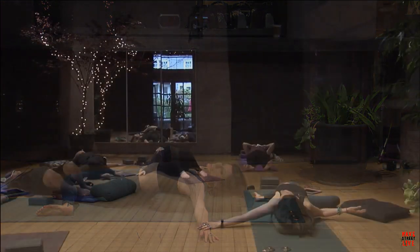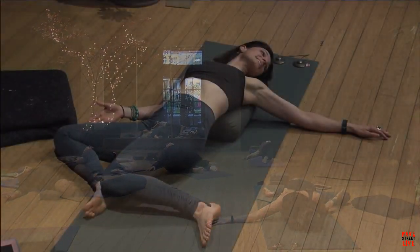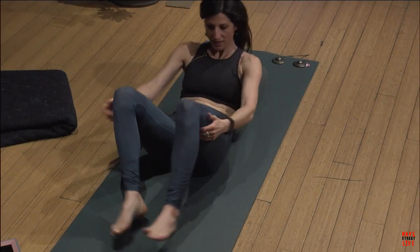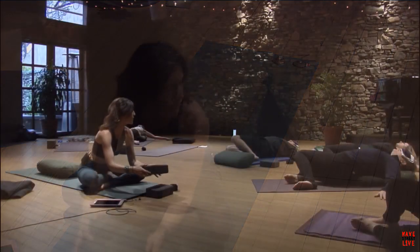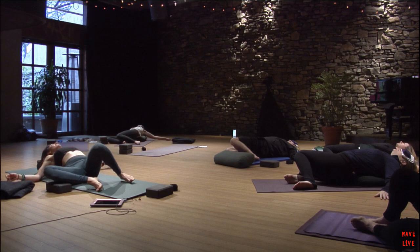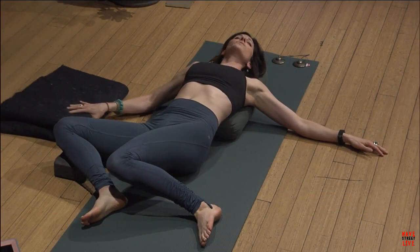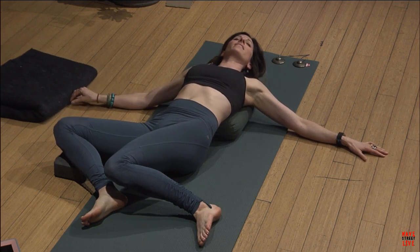If you need some support, feel free to grab a block that's nearby. You can place that block underneath the knees if it creates any tension in the low back for you to be in this space. So just keep thinking, how can I be the most comfortable and supported? And we'll just use our props to get there.